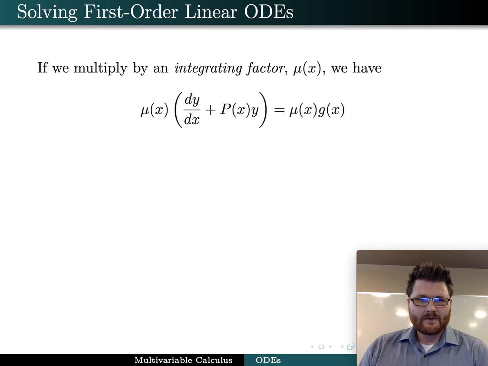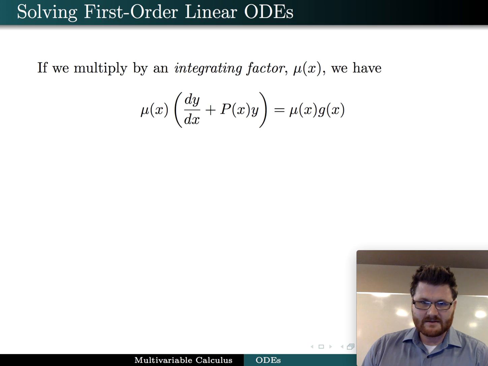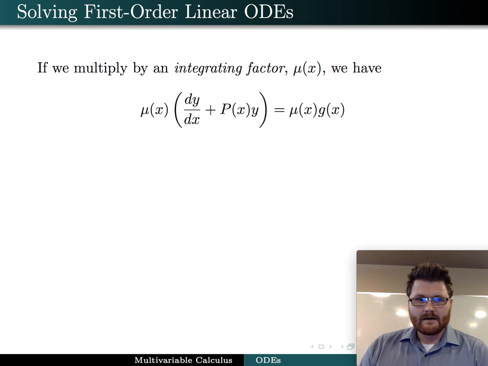Well, what we're going to do actually is multiply by some function. We'll call it mu of x, the integrating factor. And we'll see in just a moment what mu needs to be so that what we're going to try works out. But let's just say that there's some function that if we multiply everything, both sides, by, it's going to make life better, and then figure out what it is in just a moment.